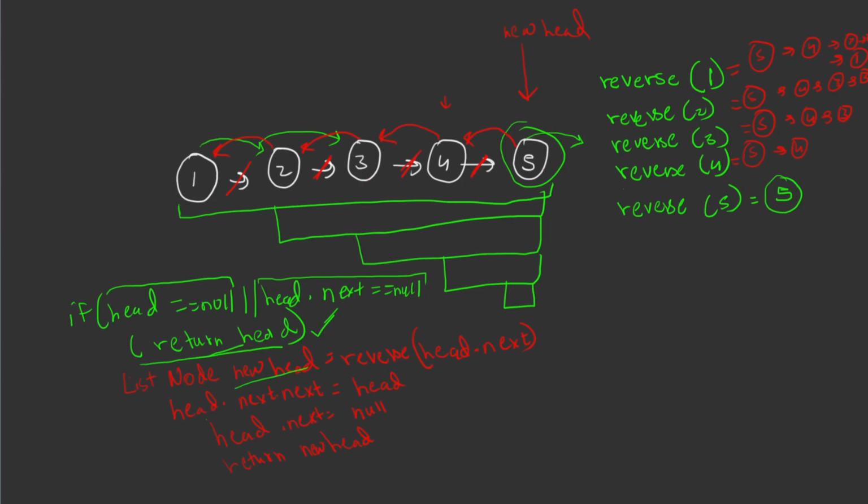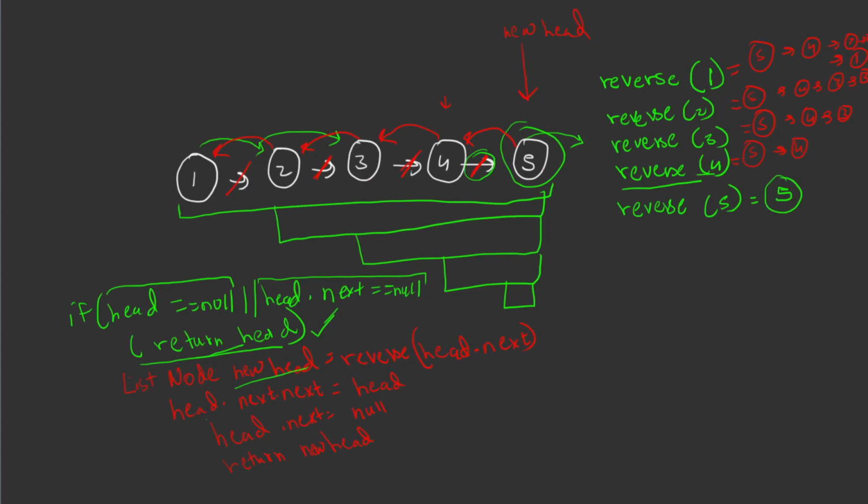So we're at 5, that gets returned, and then we have head.next, right? Our next call will be at 4, and dot next to that will be 5, and dot next to 5 will be null, but we're setting it back to the head, which if we're at this call stack will point back to itself, right? And then we do head.next equals null to get rid of this right here. Okay, so that's just important to remember.